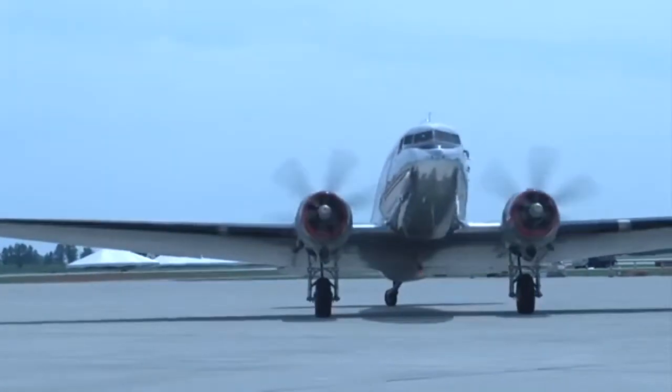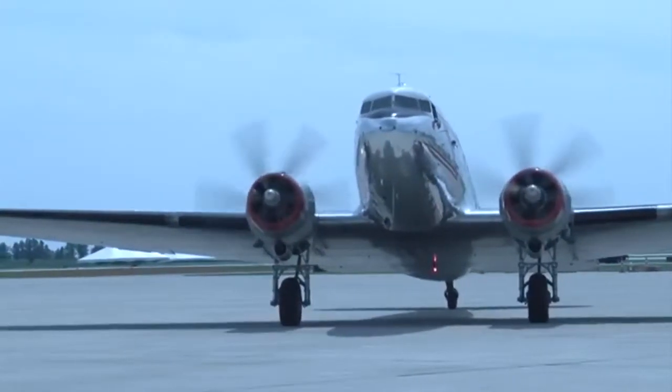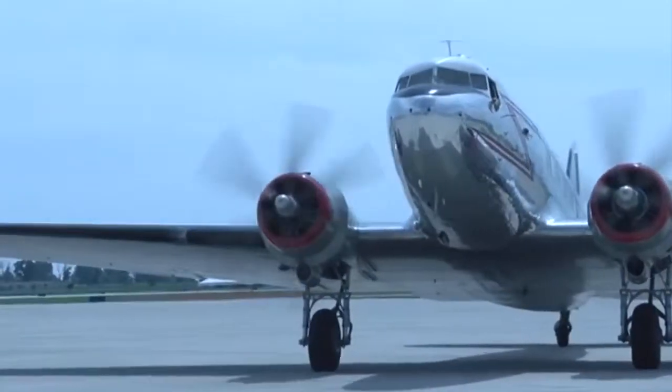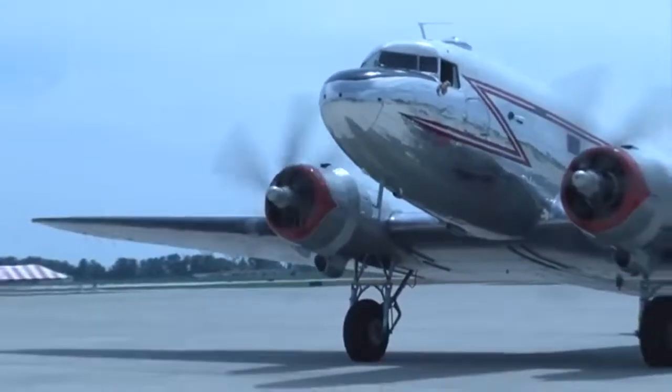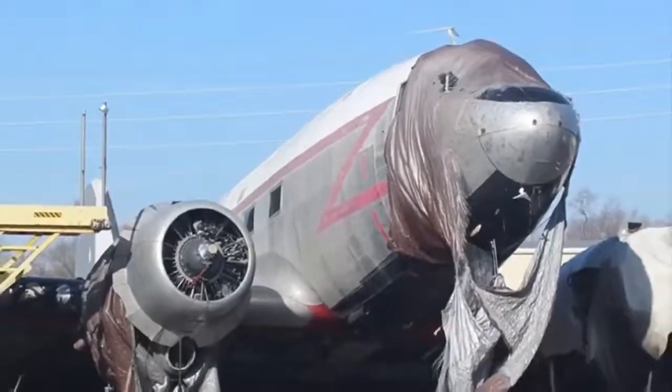It was 1936 when luxury planes were just starting to fill production lines, and they were quickly turned into war planes when World War II started. One of those planes is right in our own backyard. Off the factory assembly line on June 2, 1944, it was then six days later transferred to the Canadian government on June 8th, and right from then into combat — on June 13th it landed in Europe, having missed D-Day by just about a week.